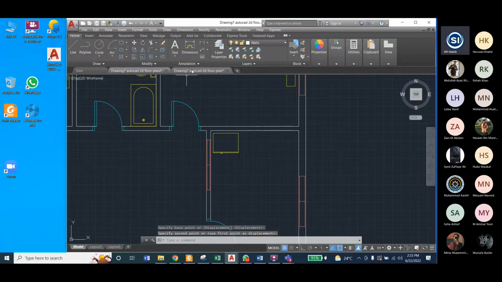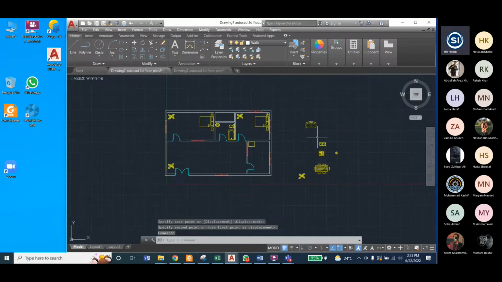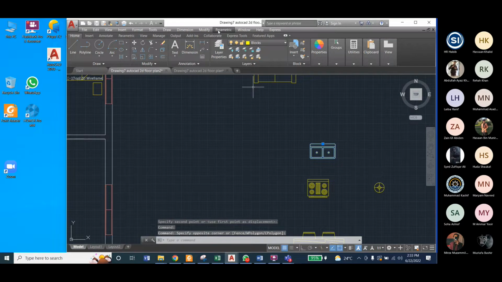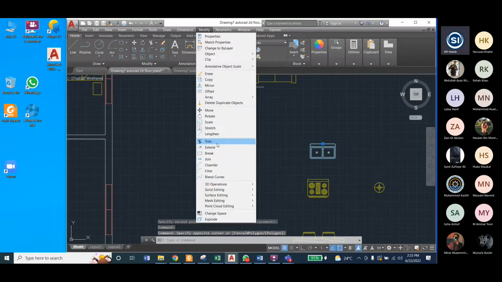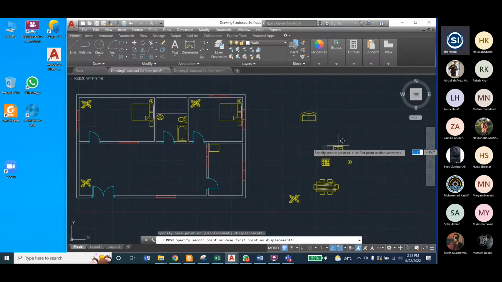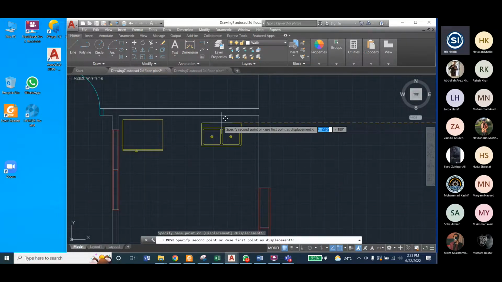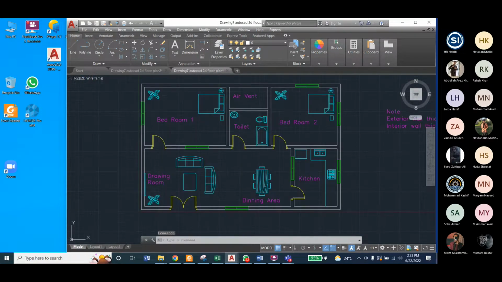The next one is this sink, okay? So I will move this sink, for example, from here, maybe. For example, here. This is the sink.